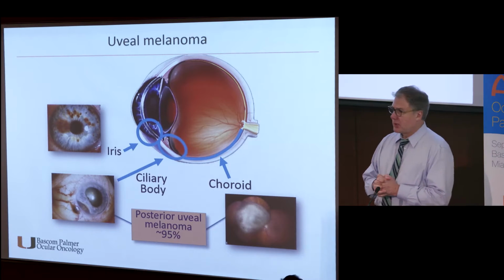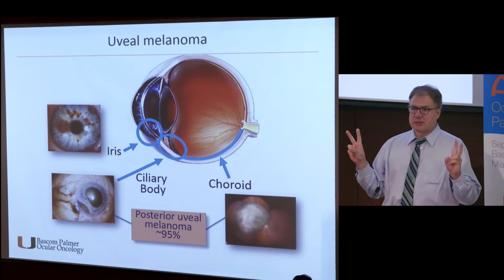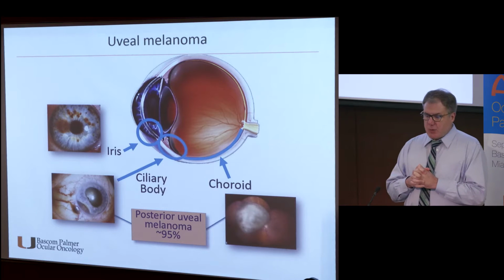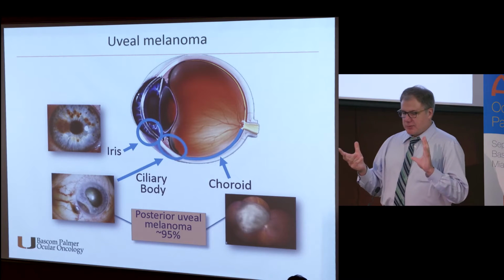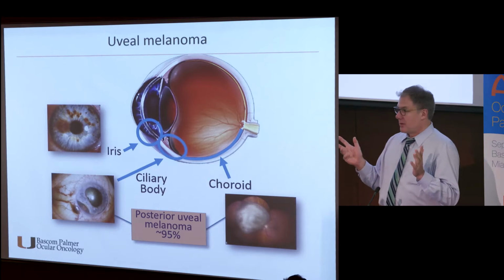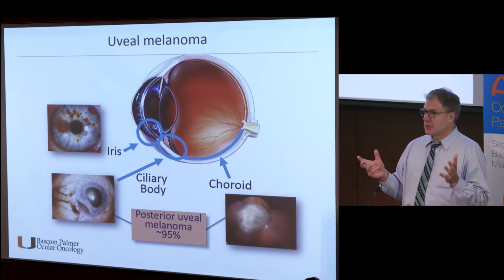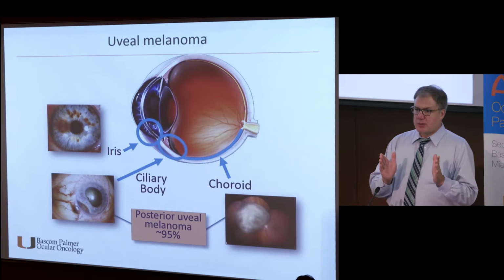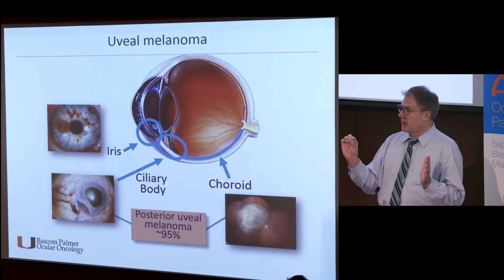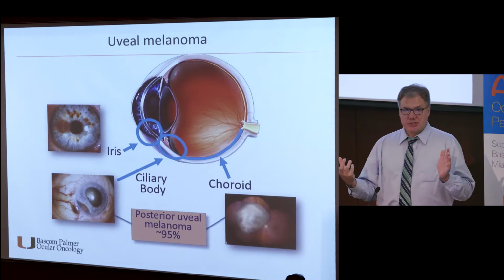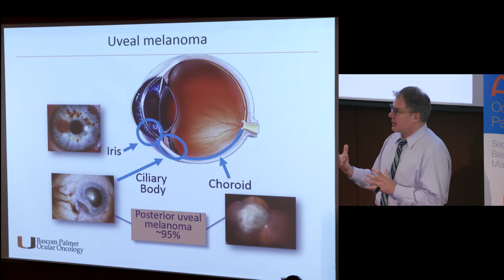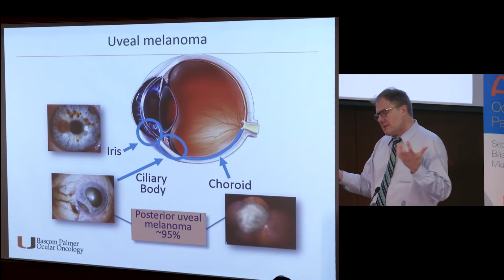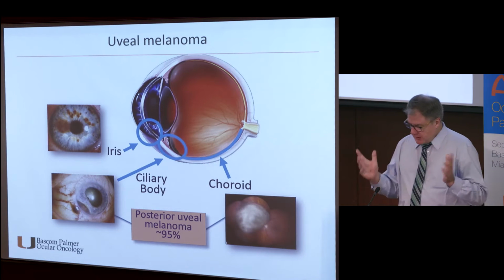And sometimes people will lump ciliary body and choroidal melanomas together as posterior uveal melanoma, posterior meaning behind. I tend to use the word uveal melanoma because it's sometimes hard to distinguish a choroidal from a ciliary body melanoma. Turns out that all a choroidal melanoma has to do is touch the ciliary body, and it changes the prognosis. It doesn't have to have arisen in the ciliary body, and we don't understand why that is. So when people distinguish ciliary body from choroidal melanoma, it's a little bit arbitrary, but be that as it may.